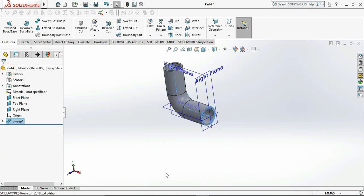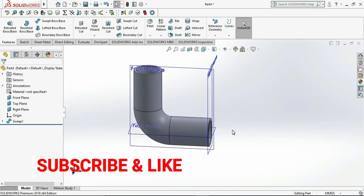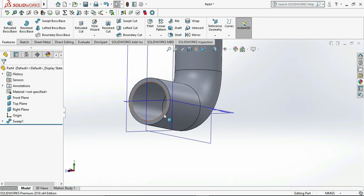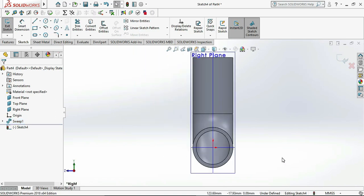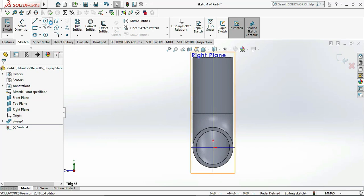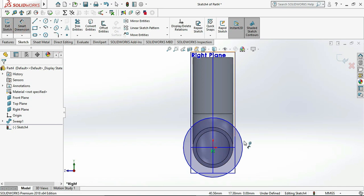Now we need to draw the face flanges. So select the face of the elbow. Then firstly we need to draw the circle and give the dimension to that circle as 84 mm in diameter.